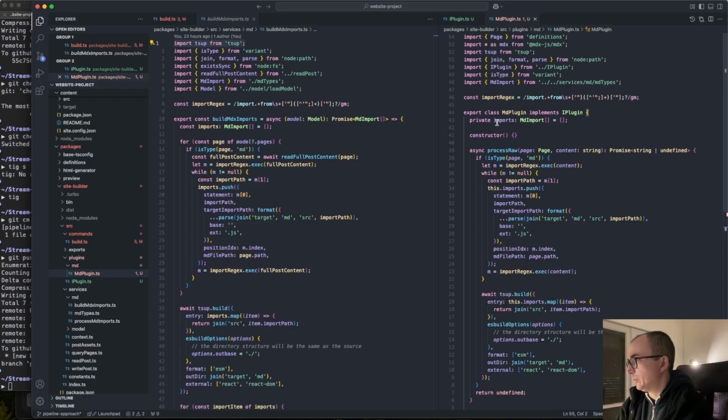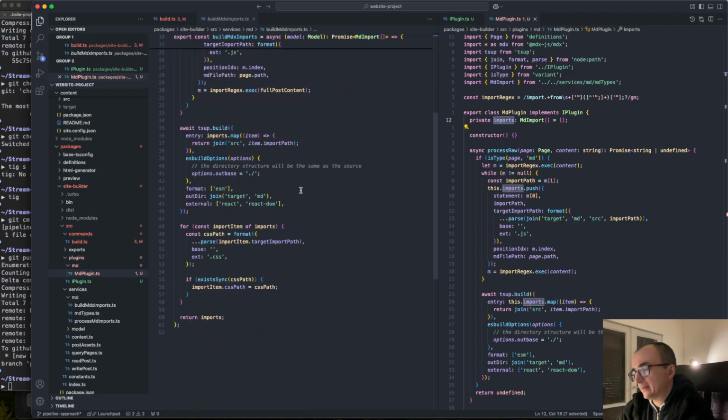Basically, I don't need to place it on the context. I don't have to. Okay, and I also will need to take care of this part.